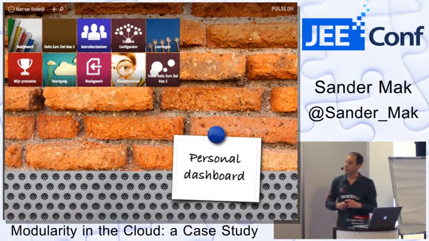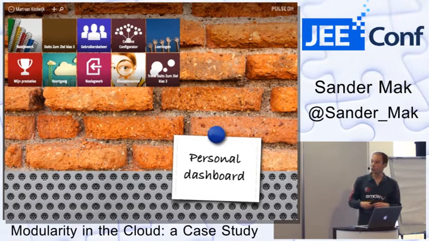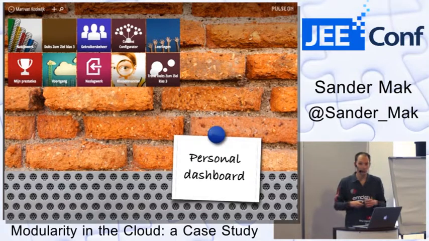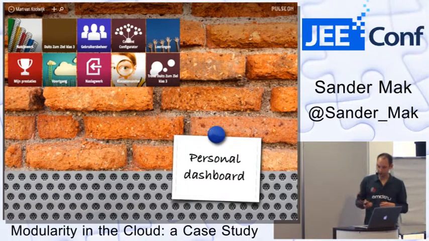This is one screenshot. This is the sort of opening page that you get as a student when you log in, and you can see it's a page which contains little gadgets, we call them, and each of these blocks you can click on and you get a different screen with different functionality. It's sort of like your home screen on your phone with little apps on them, and you can even add your own apps. And it's a pretty dynamic screen in the sense that, of course, every student learns something different, has different courses, etc. So that's all in here. It's important to remember it's heavily personalized, not only for the students, but also per school, what kind of apps are available in this home screen.